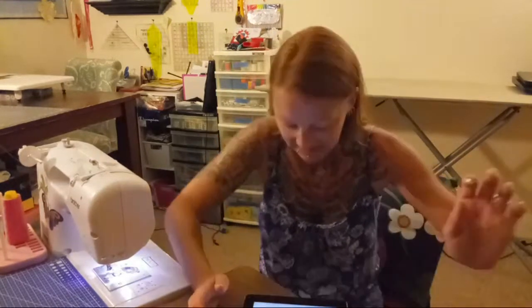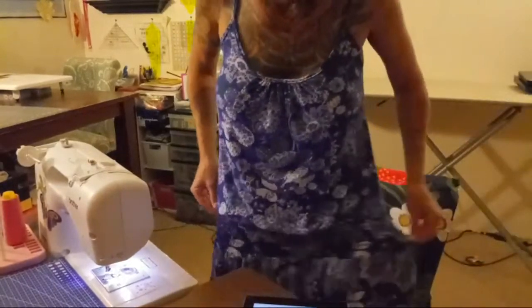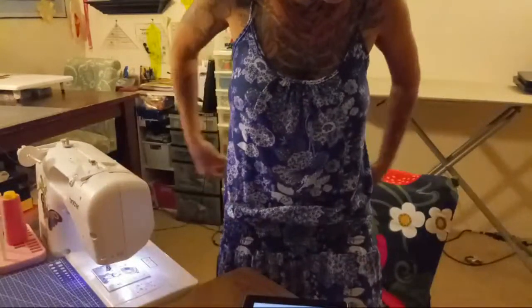It's cute on me. Oh, thank you, Teresa. It's very comfortable, too. It's one of those comfortable dresses. It actually has an elastic waist right here at the hip. So it kind of gives it that 60s, 70s style look right here. It's kind of cute. I like it. I like dresses in the summertime.